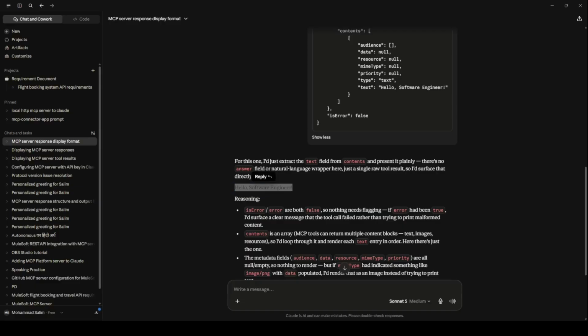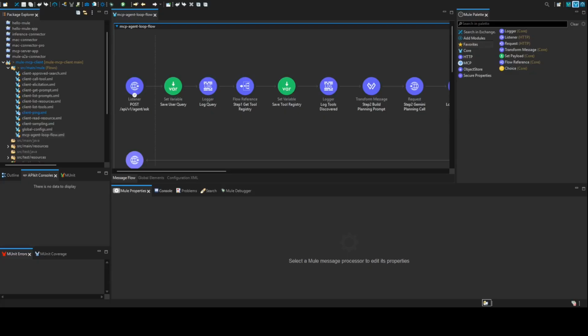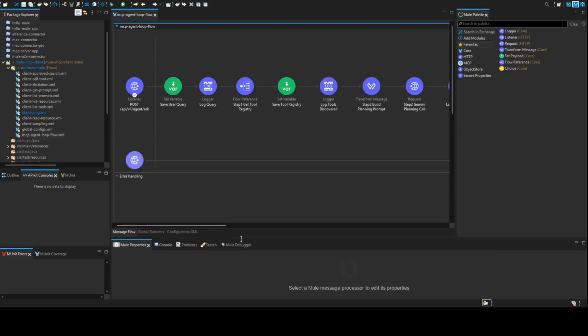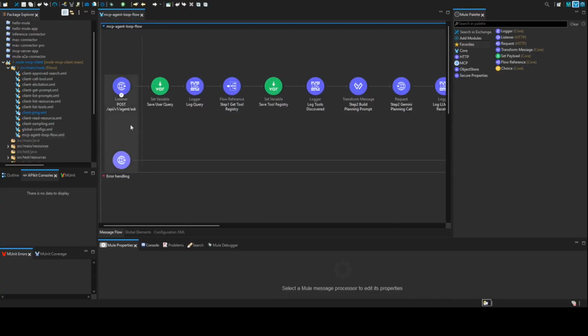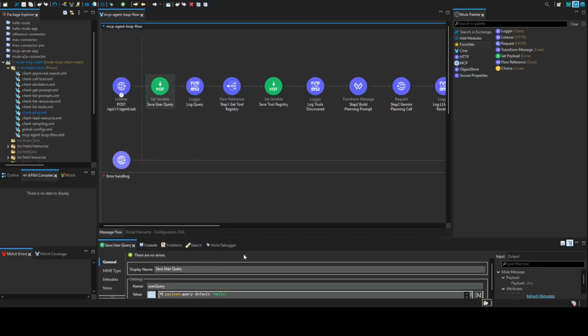And at last we'll have to see this particular code, which takes one prompt and uses three, four, five, meaning n number of tools. So this is just a path, and what we are doing is saving the user query, whatever queries are coming, by default hello, so that it should not generate any error.